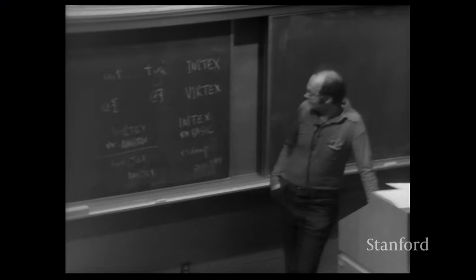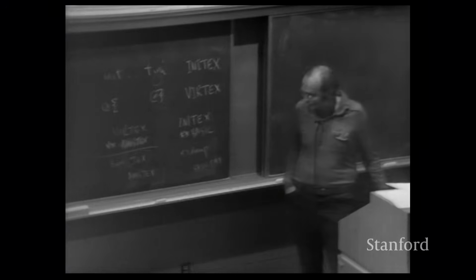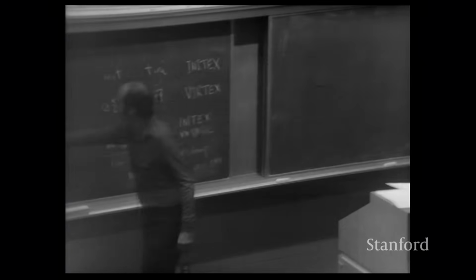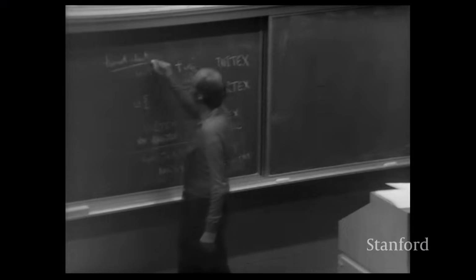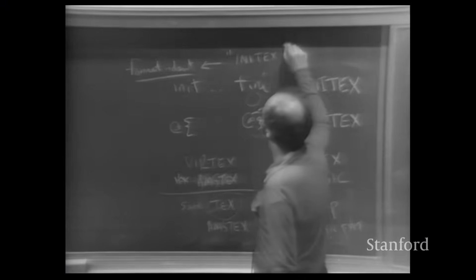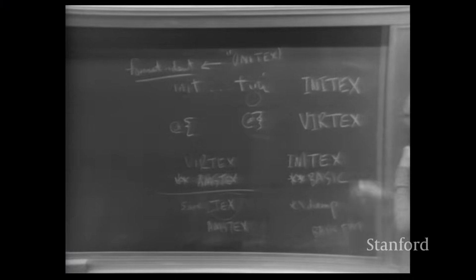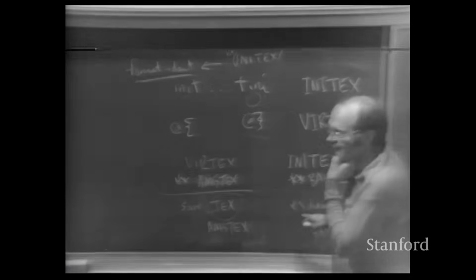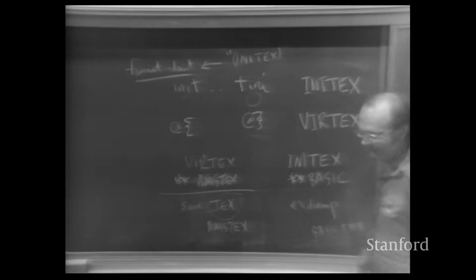I have to fake it now as I'm debugging the thing. I stop it with the debugger at the point where it tests if format ident equals 0, and format ident is a variable inside the program that INITeX initializes. In INITeX, there's the assignment format ident is set to quote INITeX in parentheses, I guess. And otherwise, it's a variable that's set to 0, and then INITeX sets it to the name of the format after preloading a format. Like it'll say basic of July 28th, 1982, or something like that.